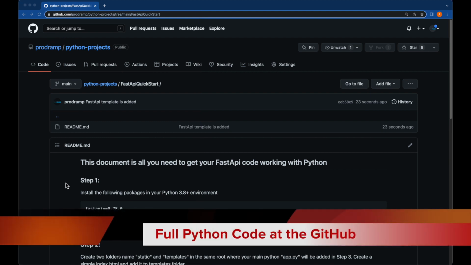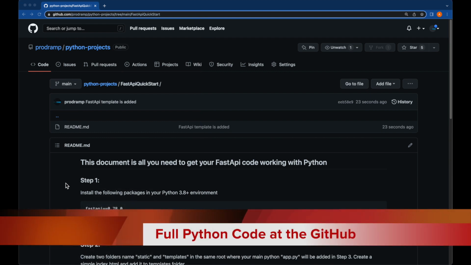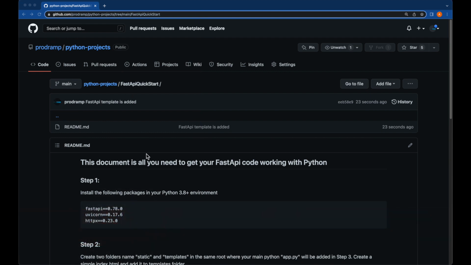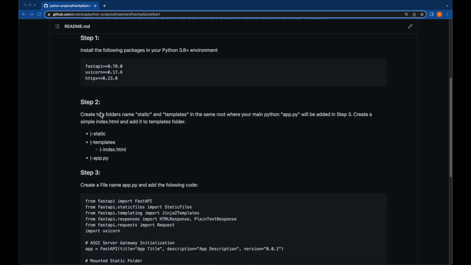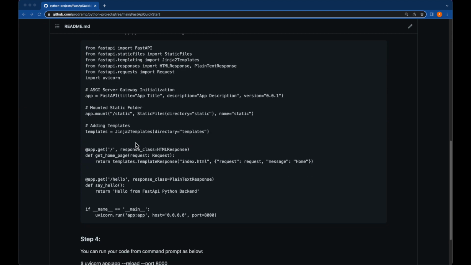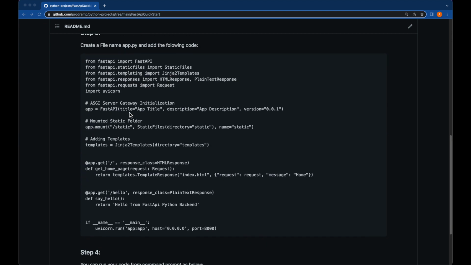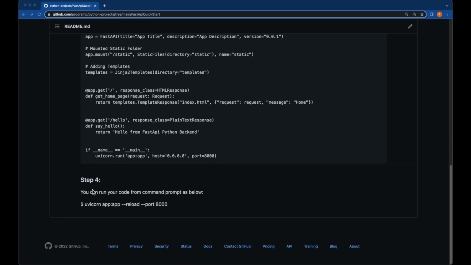The steps which we have covered in our tutorials are documented here for anyone who would want to get the FastAPI quickly running in their Python 3.8 and above environment. Step 1, install the packages. Step 2, create the static and template folder with index.html. Step 3, write the Python code dependent on FastAPI. And step 4, run your application. That's all. And you are good to go.